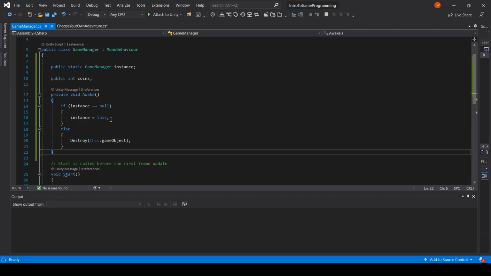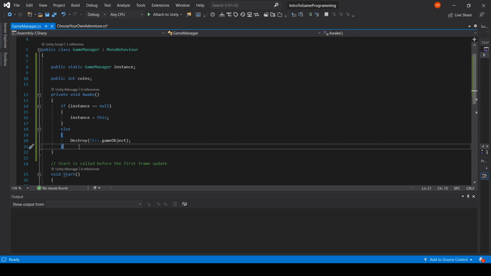Anyways, yeah. So, singletons for managers, great. Singletons for any old run-of-the-mill script, terrible. Reason being, singletons don't die. Oh, that's what I was forgetting. I knew I was forgetting some part of this singleton. So, singletons are meant to go between scenes without dying, without being caught in garbage collection. That happens whenever you load in a new scene in Unity.